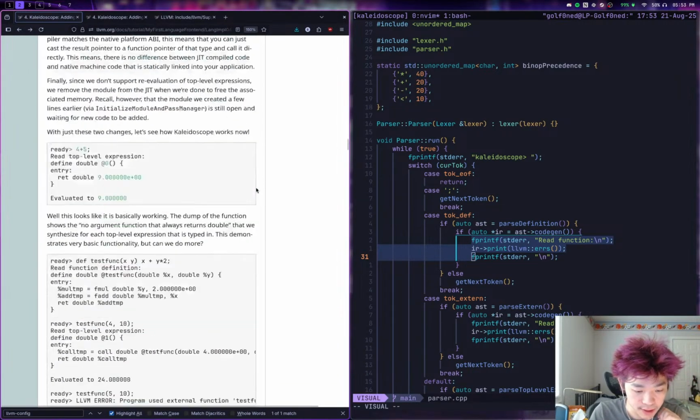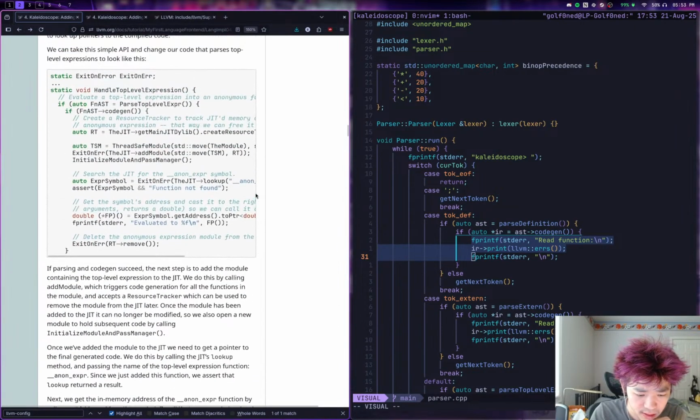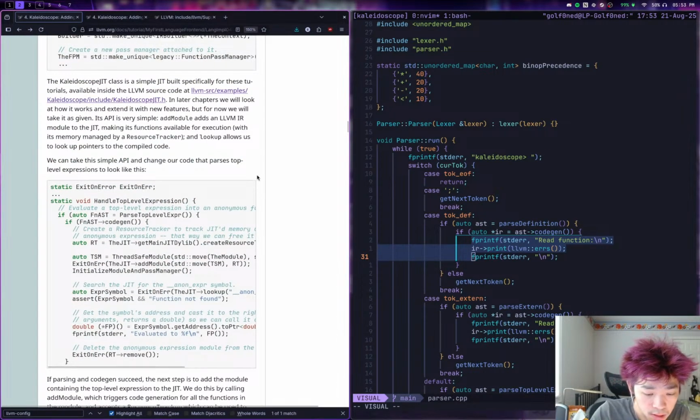Okay, this looks like a lot's happening, so I think I should read through this first. So the simple JIT built for these tutorials, sure. Sure. We can add a module.